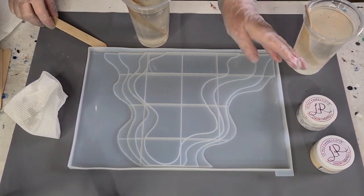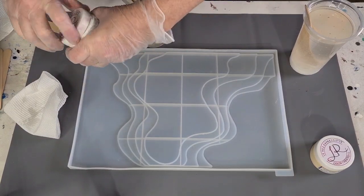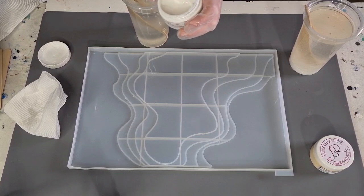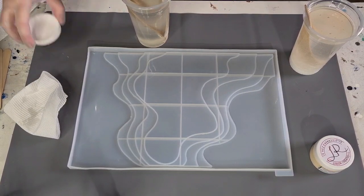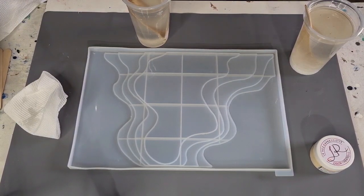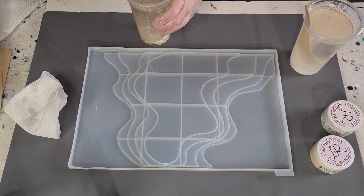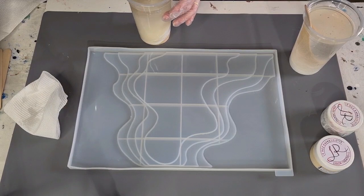And half again with the white, just to mute that colour ever so slightly. Okay, now I've got two sticks in there. All right, I'm going to mix those up. Can I mix with two sticks? Why not? I've never done that before. Oh my gosh, a two stick mix. Let's see what color we get.